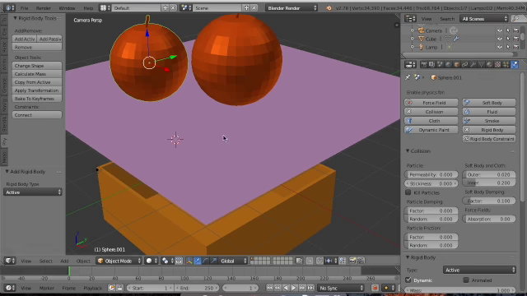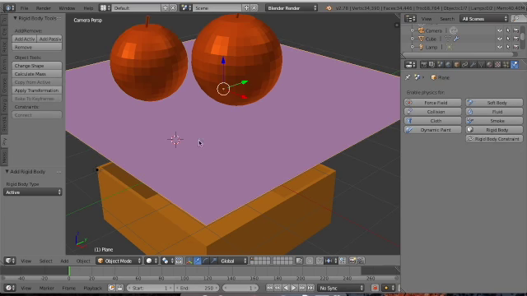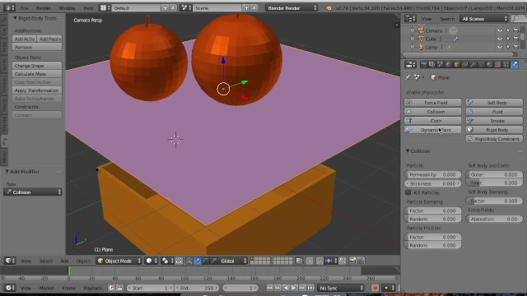Now we'll go to this, which is going to be the clothing, and we'll make changes with regard to physics too. First of all, I will select collision and then cloth here. Yes.